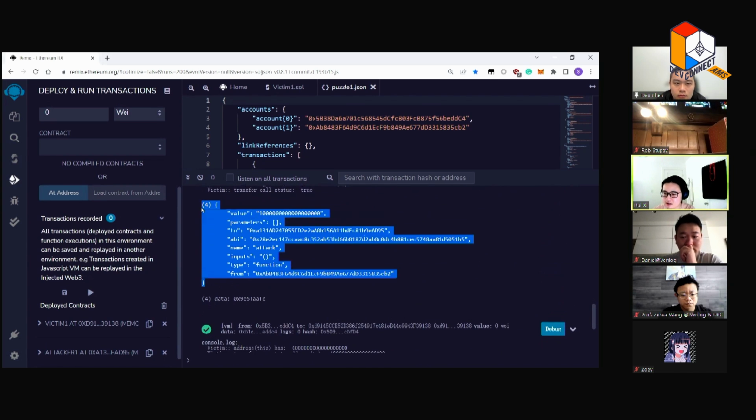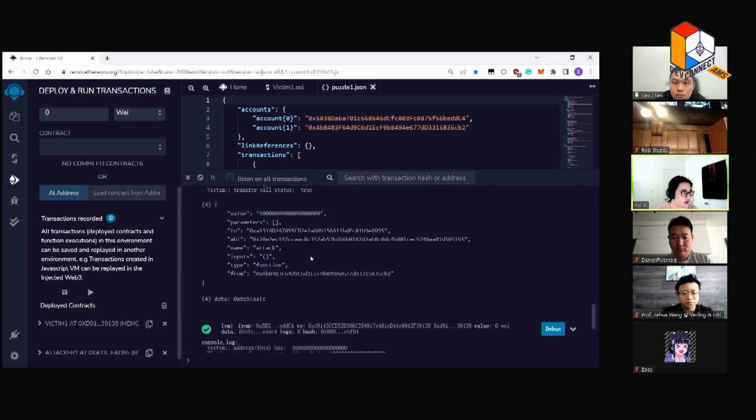Okay, here transaction number 4 is the attack transaction. This attack transaction is made possible by calling an external smart contract. Here we call it contract attacker. And the interface that we call is an attack interface. This transaction also takes some value as the ether that the attacker passed to the attacker contract. So the value is 0.1 ether.